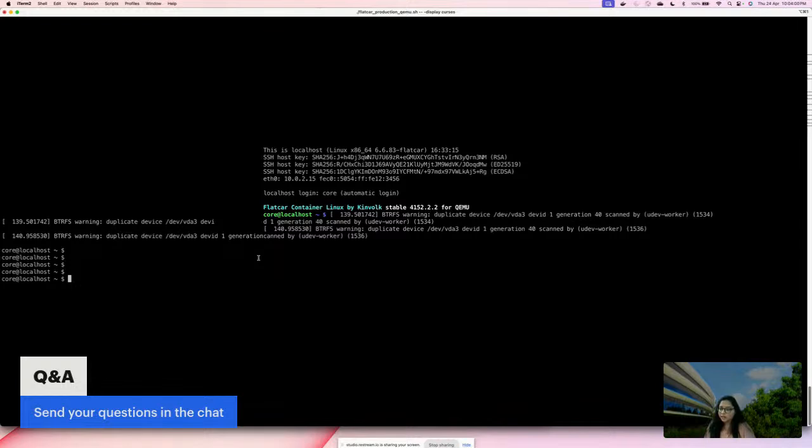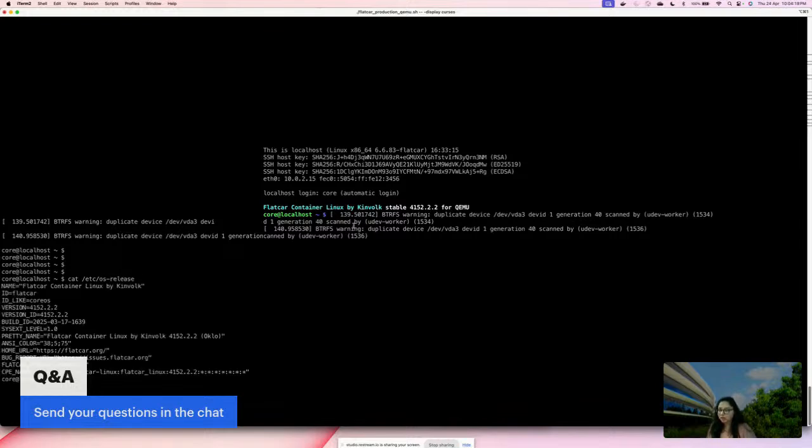Okay, so we are in Flatcar Container Linux now, right? And let's try some basic commands that we usually do for a Linux system. Let's say cat /etc/os-release. Okay, we can see Flatcar Container Linux, and it is definitely a fork from CoreOS.